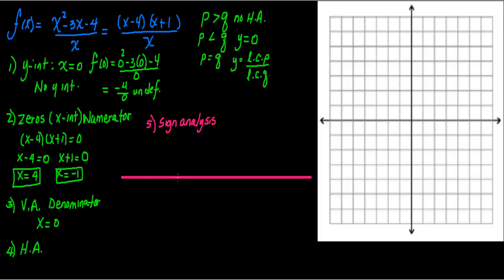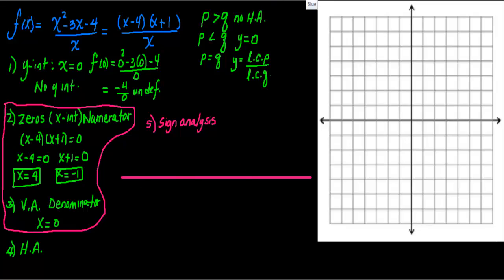Once I have my number line, what am I going to plot on this number line? I'm going to plot this information: the zeros and the vertical asymptotes. This is the only thing I'm going to write on this number line. So here's what I do. I have a 0 at 4, a 0 at negative 1. So let's find negative 1 right here. Negative 1. There's a 0 there. Let's do 4 over here. 4. There's another 0 here.